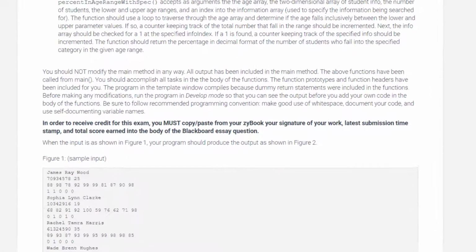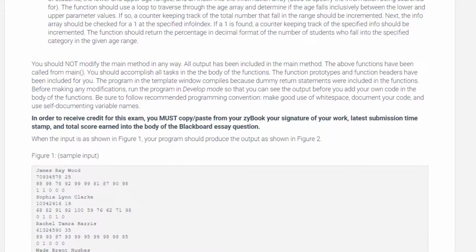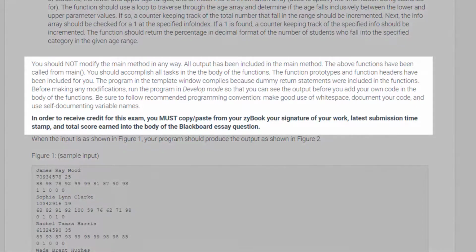Let's look at the rest of the instructions for the programming assignment. You should not modify the main method in any way. So all output statements required for this program have been included in the main method. The functions are already called from the main method.